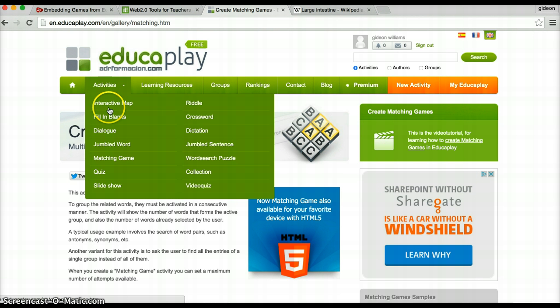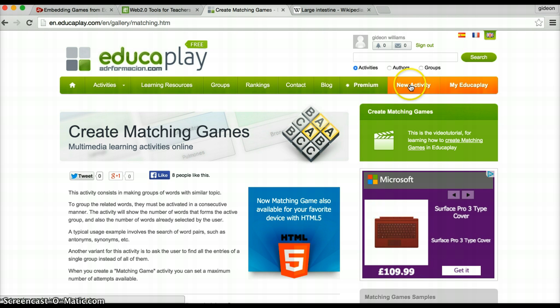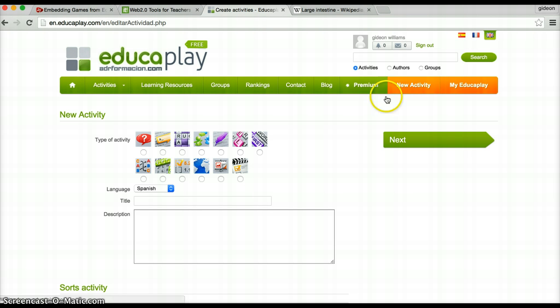If I click on activities and matching game, there's a little explanation of how it works. So let's create a new activity like this. In fact, there's quite a good video there for you to watch if you're interested. New activity, change it to English. The matching one is here.